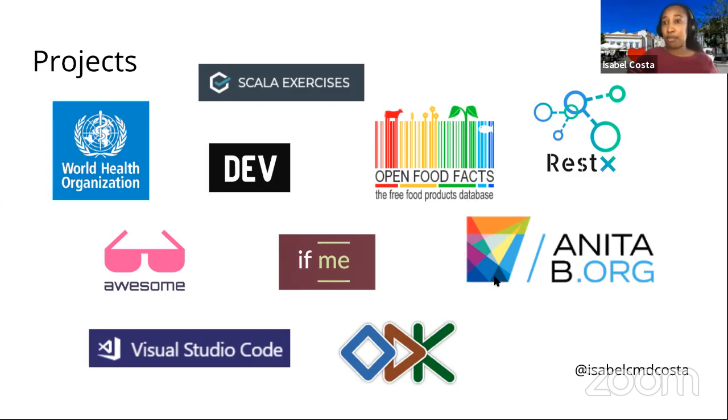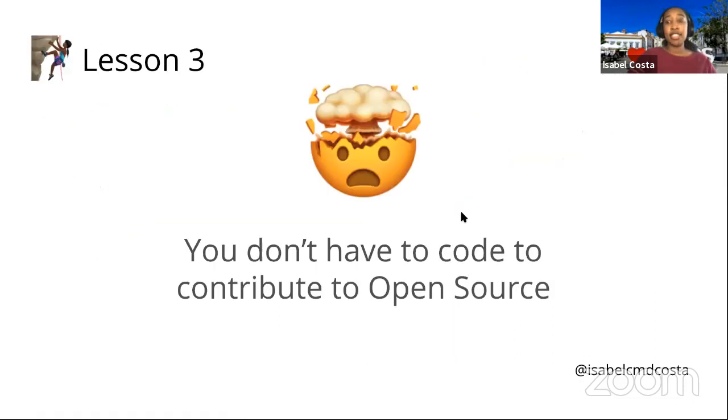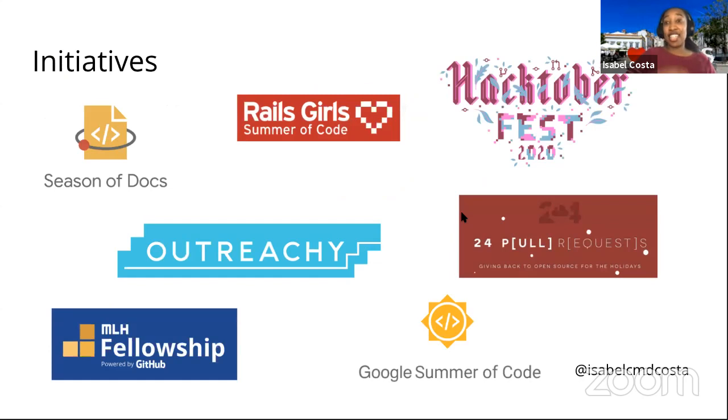So just keep this in mind when you want to contribute to something, what you wish to contribute to. And there are also some initiatives. There's Google Summer of Code that I participated in, the 24 pull requests I already talked about. Season of Docs, this is very interesting. Google Summer of Code is focused on coding contributions, but Season of Docs especially targets technical writers, people that write documentation throughout the whole summer to help open source projects. Outreachy is like Google Summer of Code, but instead of being locked to students, because for Google Summer of Code you have to be a student to participate, Outreachy targets underrepresented groups in tech.